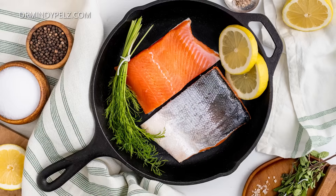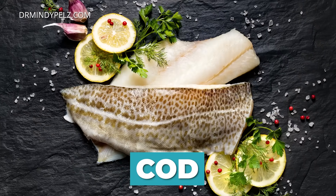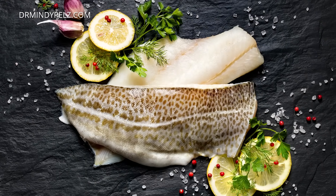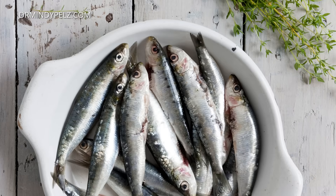The thing about fatty fish is you want to make sure it is free of heavy metals, because heavy metals is one of the things that causes dementia. So make sure that the fatty fish you are eating is coming from clean waters. My favorite fatty fish: I love wild salmon, I love cod — cod is very fatty — and then mackerel and sardines. Those are easy options; if you have a loved one, make sure they're getting plenty of those fatty fishes.